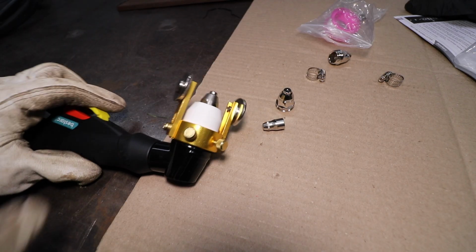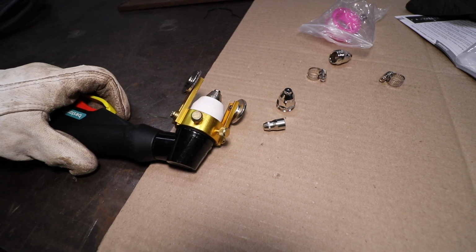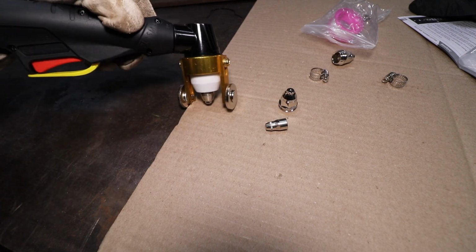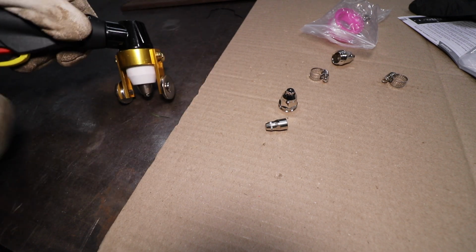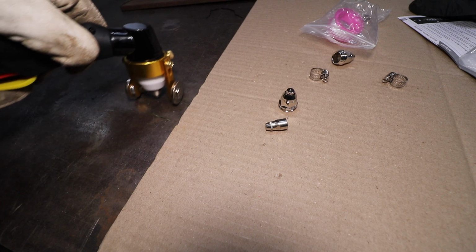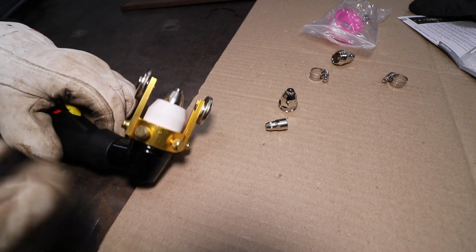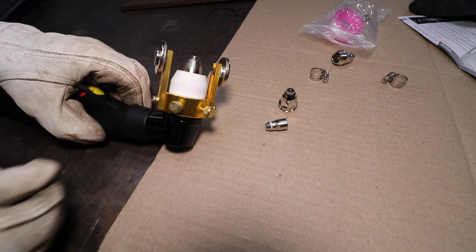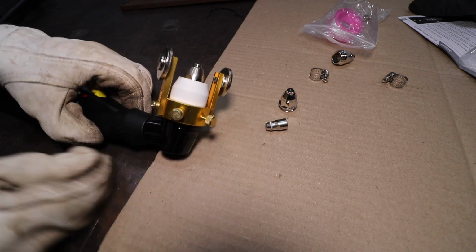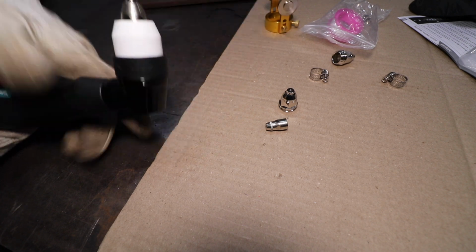I also figured before we plug this unit in, let's take a closer look at the torch head and go over how to replace consumables. So it is really nice that they have these wheels here. Again, that keeps the torch tip suspended above the material, and it should, in theory, allow you to make really clean, smooth cuts. Now, what if you don't want this thing on here? What if you don't want this big, bulky wheel assembly? Well, no big deal. There's 2 knurled bolts, so you would simply loosen these 2 bolts. You could rotate this or remove the assembly.